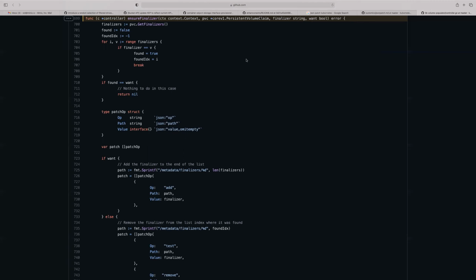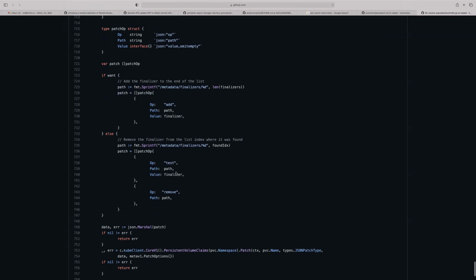But for not want, it scans through the list of finalizers and finds the index of the one that it wants to remove. It has a one test element that tests that that element of the array is equal to the value of the finalizer that we want to remove, and if so, it removes it. So adding it is a simple one element JSON patch, and removing it is a test and a remove.